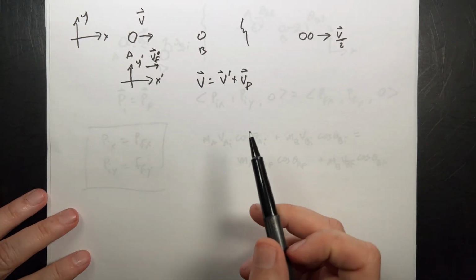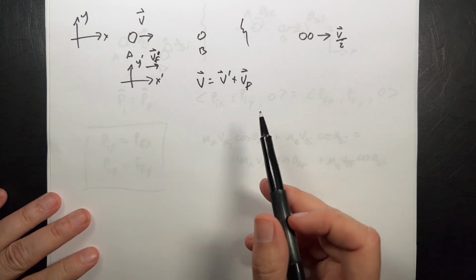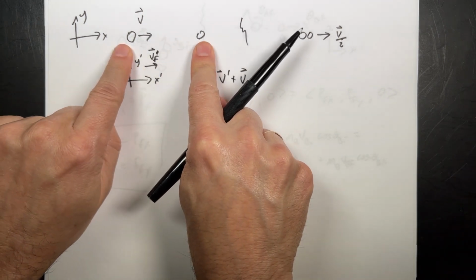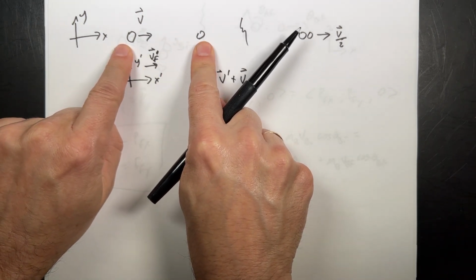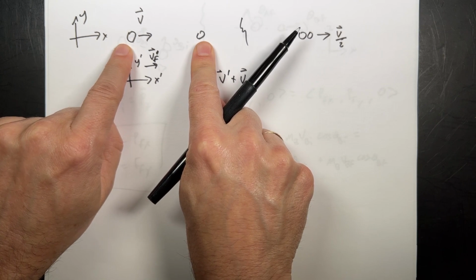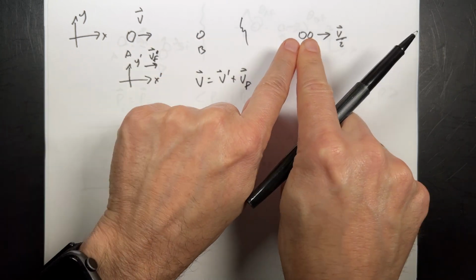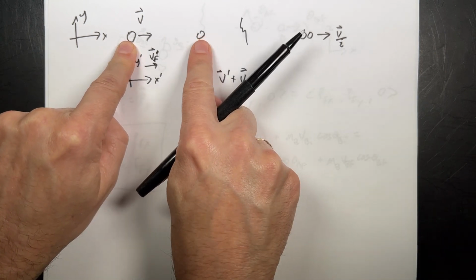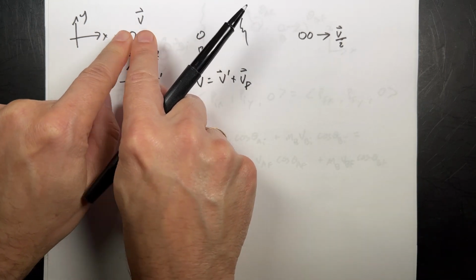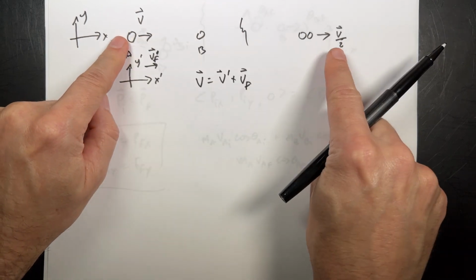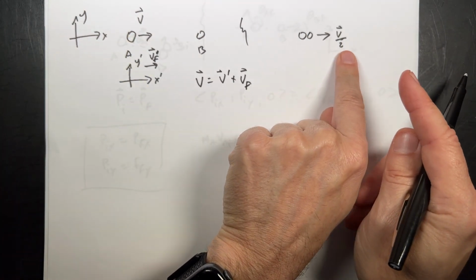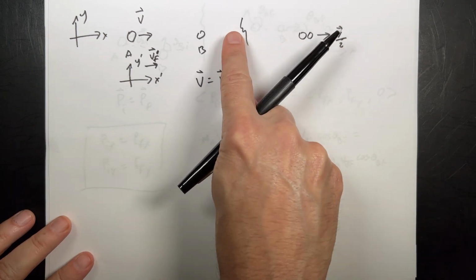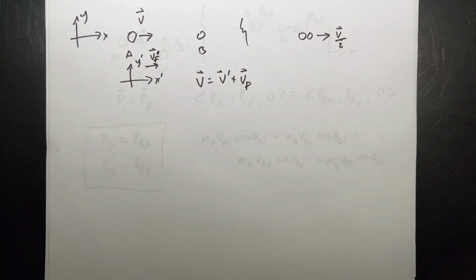And it turns out that it does work, right? Because imagine this. In this reference frame that's stationary with respect to the background, I'm seeing this one moving, and then they collide, and then they both move away. Now imagine I'm in the reference frame of this. In that case, this one looks like it's moving towards it and collides. And now over here, my reference frame's moving along at v, so it looks like they're moving backwards at v over 2. And kinetic energy is conserved in both cases or not, and momentum is conserved in both cases.